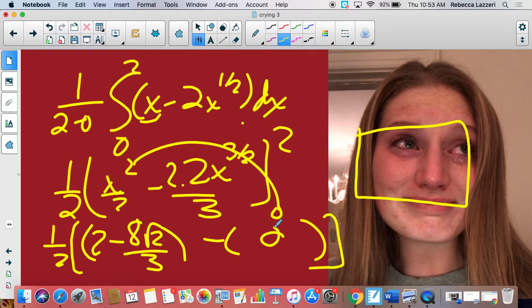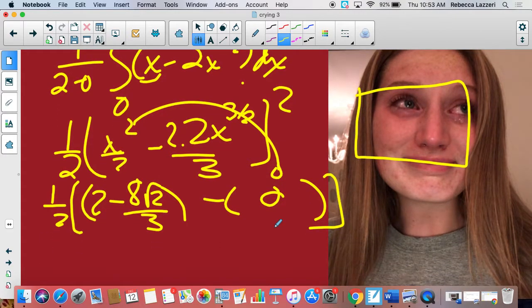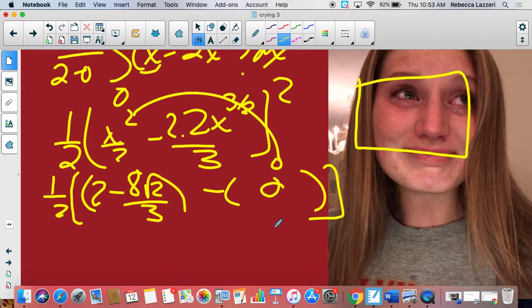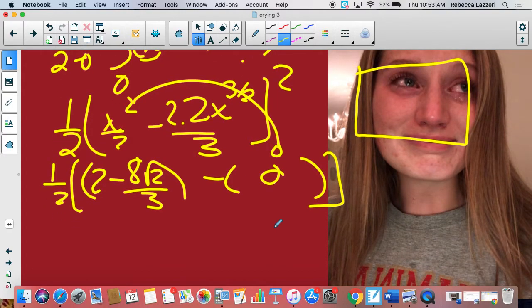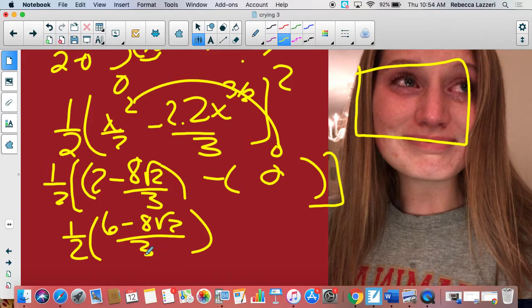You'll see that you'll be tempted to get lazy, other than I say it every time. Don't neglect filling in 0. You don't always get 0. You might check this answer on Slater. Okay, so let's see what I get. All right, so I get 6 minus 8 root 2 over 3. That value is negative 0.8.